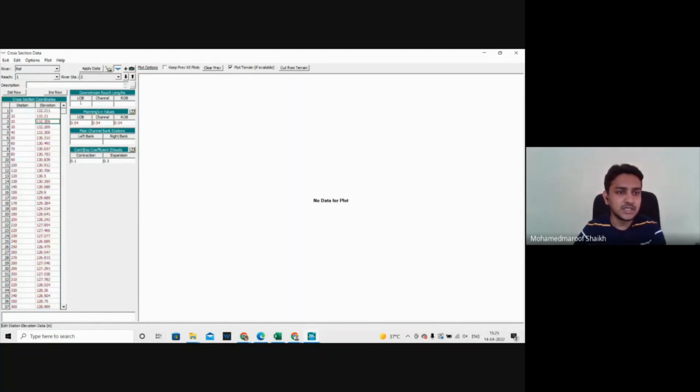Station and elevation is entered. Now the change is here: downstream reach length. It's required how much distance between cross section 1 and 2. So it is 500.